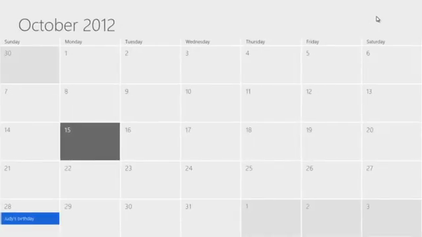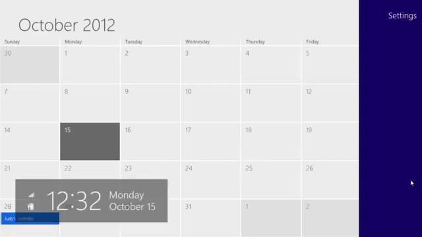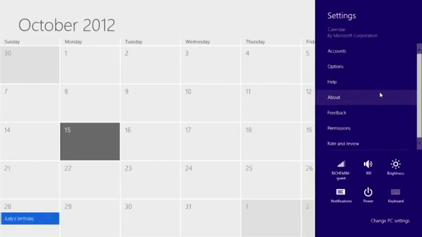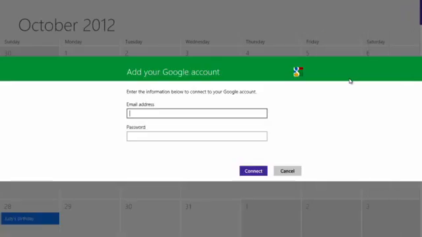All right, let's take a look at some options of the calendar. I'll roll the mouse down over the lower right corner. When the charms come up, I'll go over here to Settings, and these are calendar settings. So I'll go over here to Accounts. And right now you can see I'm using my Hotmail account, but maybe I want to use another one. Go over here to Add Account, and you see you could add accounts from other services as well. So if you're on a corporate Exchange server, you could do that. If you're using Outlook.com, if you're using Google Calendar, you could click any one of them and simply put in whatever login ID you need.